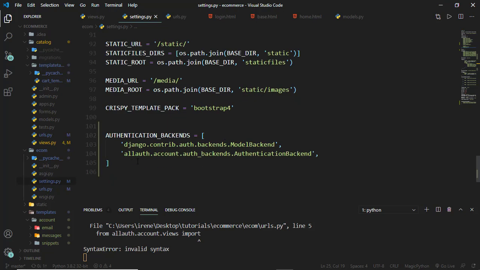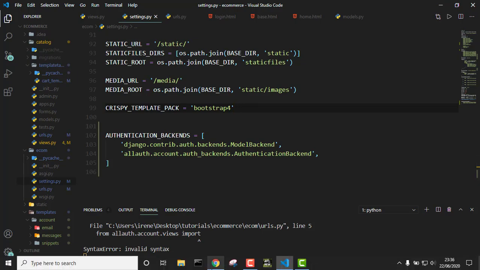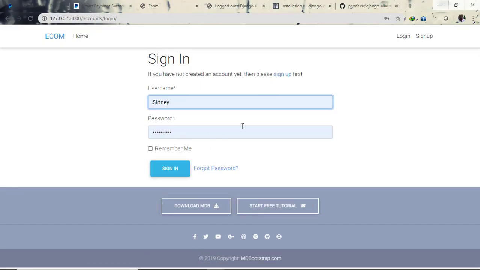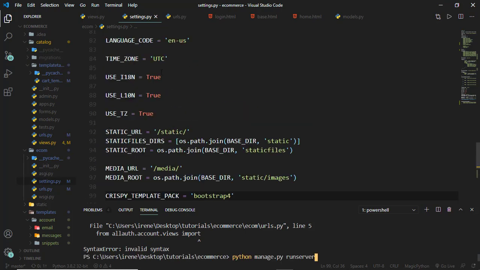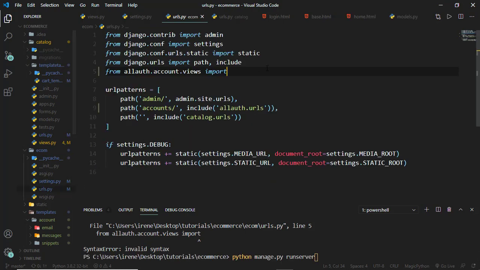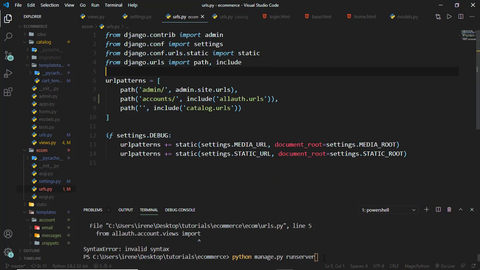Now if we sign in a new user, let's try that. If we go to the sign up page, our server is not running, so close that. Make sure that the import in our URLs is gotten rid of.